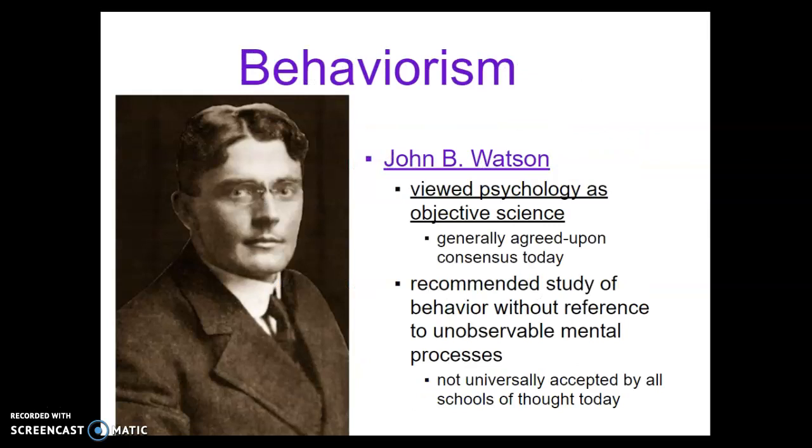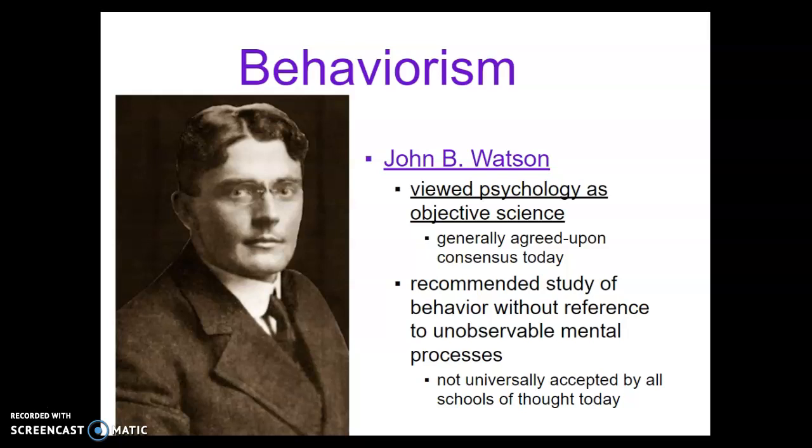So another behaviorist by the name of John B. Watson, he also viewed psychology as an objective science, which is pretty much generally agreed upon today. However, what is not agreed upon is that he recommended that we study behavior without reference to any unobservable mental processes, that we just don't even pay attention to what's going on internally. And again, I think most psychologists today agree there's a combination of things and we need to be looking at the whole picture.